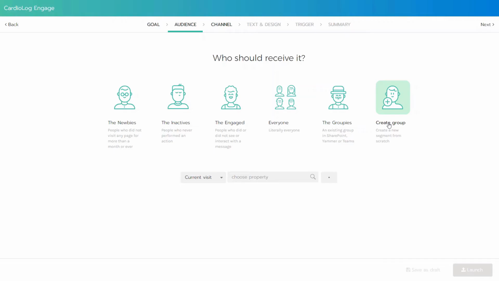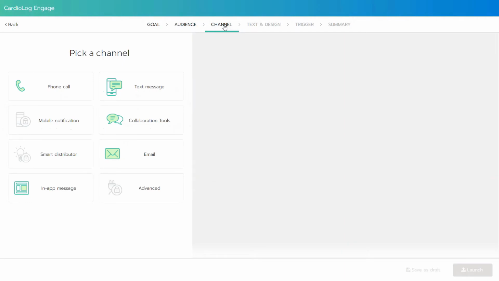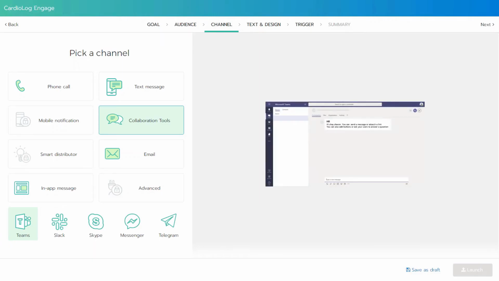The next step is how you want to engage with them. For example, in Teams you can send them a chat right within the Teams platform. Ask them for feedback, what's missing for you, how can we improve your experience in Teams. A chat within Teams is a great way to tell them about updates. Check out the new tab in Teams, or the new CEO blog post, or the new HR site in SharePoint.